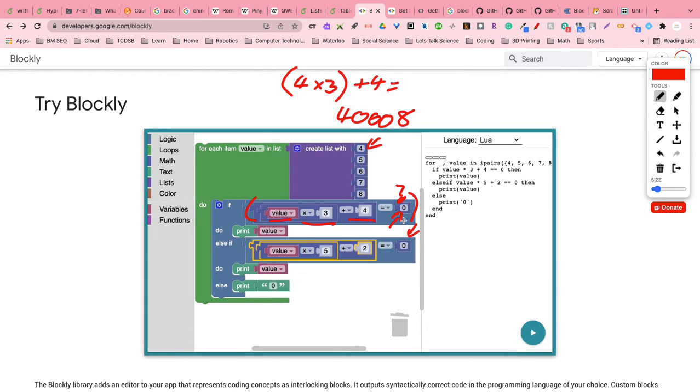Whatever that value is, if it's true, it's going to print out that number 4 for us. So we actually have to solve this equation. 4 times 3 is going to be 12, plus the number 4. That should give us 16. So in other words, I need to insert the number 16 here. There's a potential answer for us.